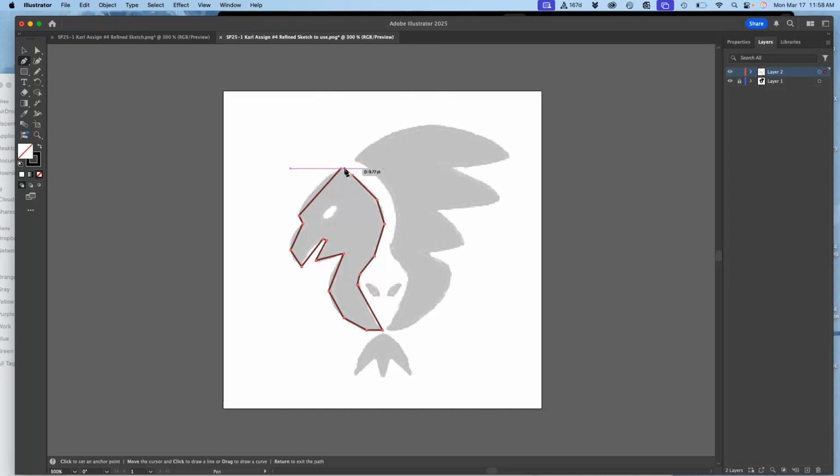But I have to keep up with that until I can close the path. You see the little circle that shows up next to the pen tool. That means the path is now closed and it doesn't continue. At that point, I can swap it so that it has no stroke, but it's filled in. Don't worry about all the little red bumps. Those aren't really there. That's just showing me the anchor points I can play with.